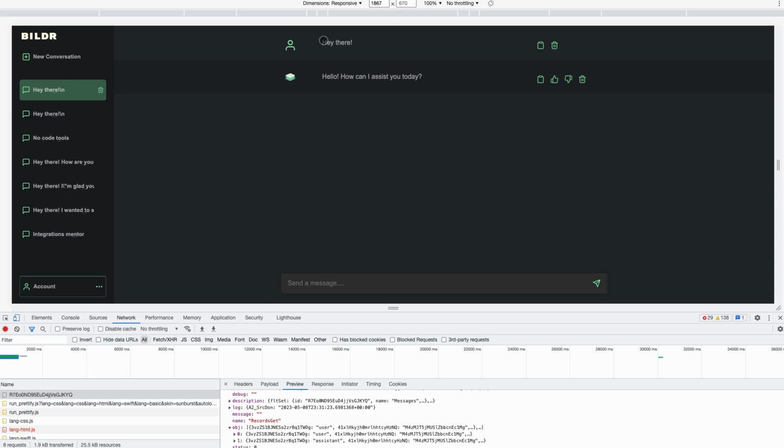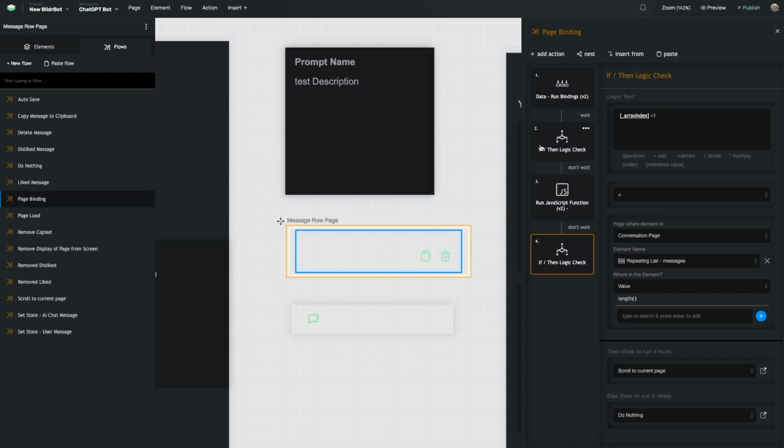And so I can see 2 objects and I can see 2 values. But the key part is the first one's labeled 0. That is because 0 is always the start. It's always the first number of something in almost all of code. And typically, anytime you reference the first value in an array, it is called 0, meaning that the second one is 1, and so on and so forth. So Bildr automatically, on every single row that exists in a page, so all of my message pages, when it gets created, it has a variable called array index.